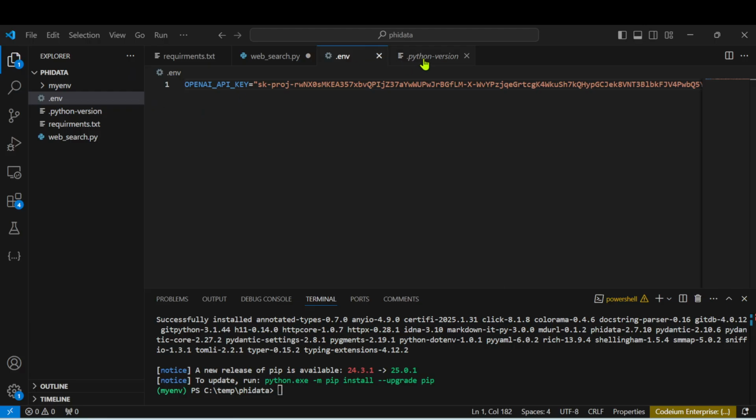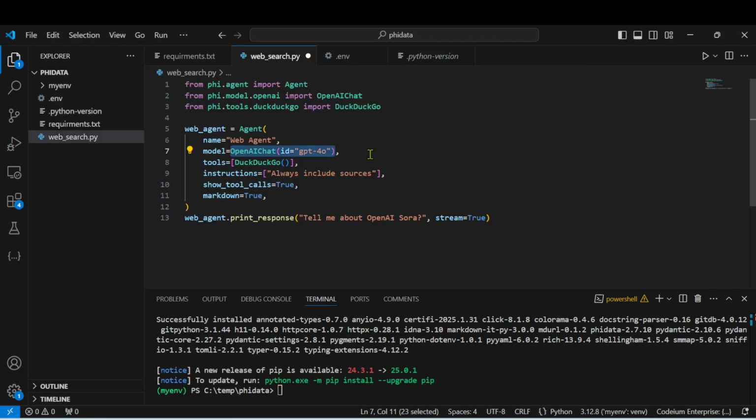With this, I need to load that API key into this environment programmatically. So now we have to code for that.